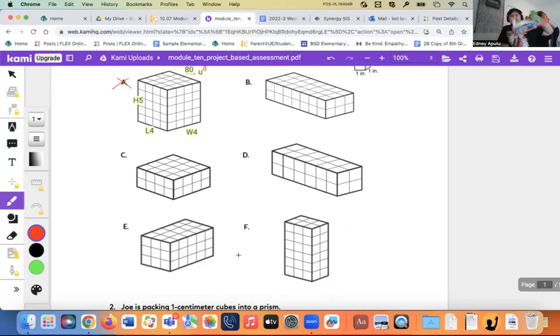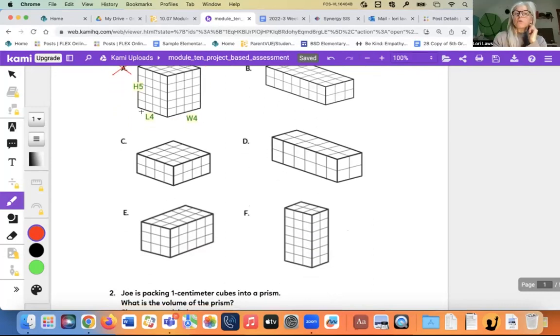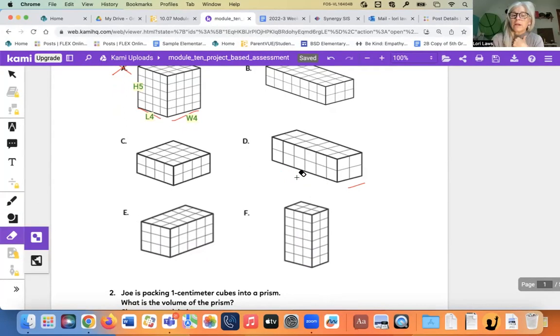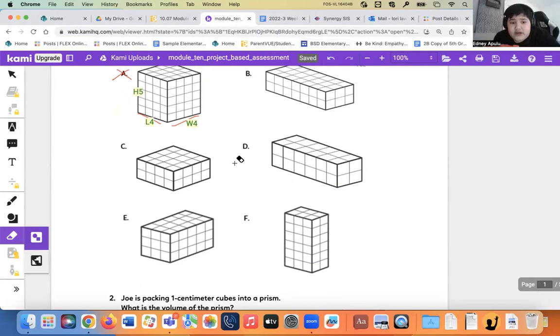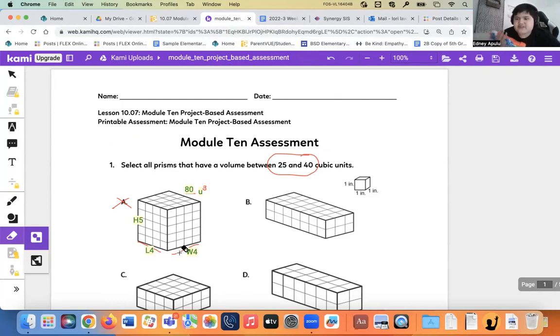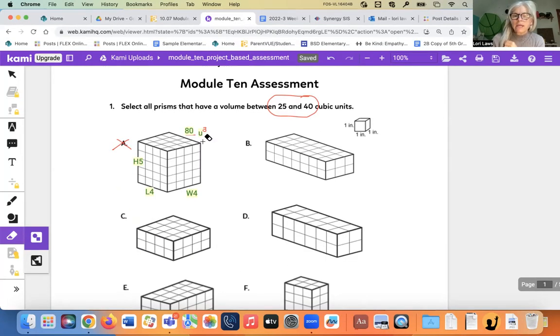Wait, but like, I'm asking, what's a width? So I'm showing you that on this thing, here's the length right here. And then this one to the side of it is the width. So on this box, if this is the length, then this is the width. Does that make sense? Yes. So when you're doing area, you have length and width. They're just the 2 dimensions. But in volume, you have 3 dimensions. You add height to it. That's the only difference. Okay? So you're going to go through and figure out what each one of these are in the volume, and then see if it's between 25 and 40, and circle the ones that are between 25 and 40.